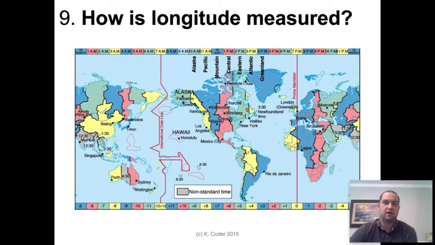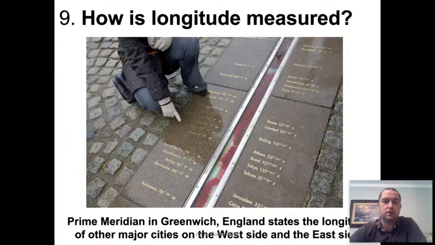So if we look at our map and how longitude is measured, we can see the prime meridian on the right-hand side here. It's a straight line that goes up or down. And then we have all these different color codes that go across. These are time zones, and that'll be our last lesson in this unit. Then we have our international date line. The international date line is a little squiggly because there are certain islands and land features that people want to be located within the same time zone. So that's why it changes as it goes down from the poles.